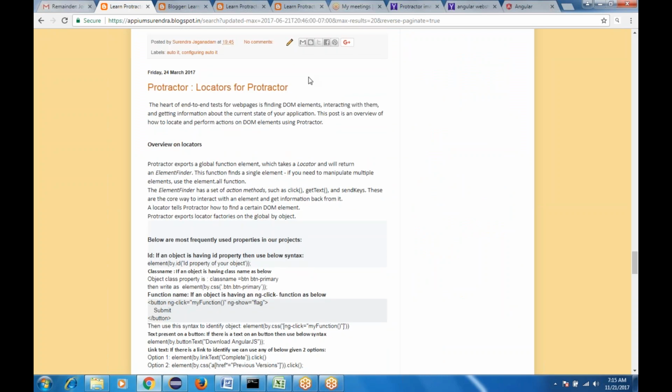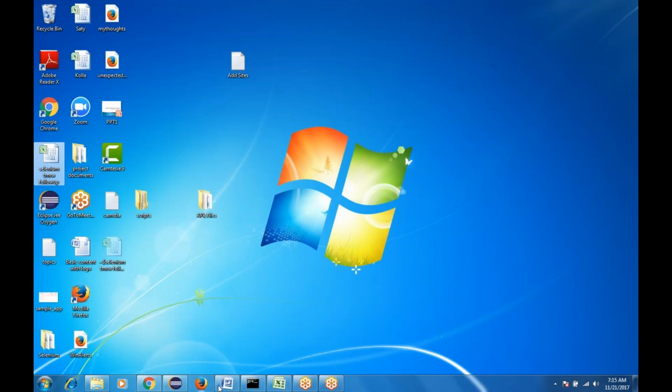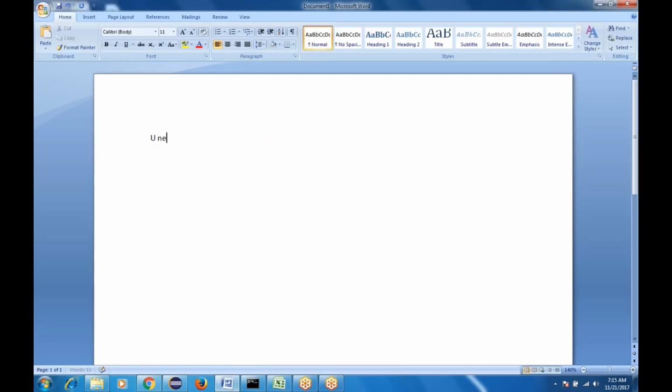Once we are done, in order to work on Protractor, for sure you need to install Node.js and you should be good at Node.js. You need to understand Node.js first in order to work on this particular tool. But I don't have any idea about Node.js and I am not interested in learning how to handle this.